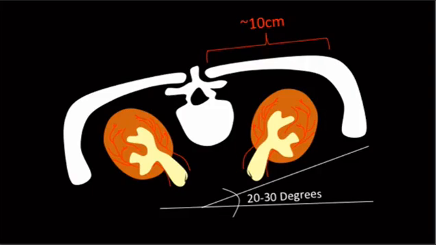And the reason you do that is if the tube is too medial, you'll cross the paraspinal musculature, which A, makes dilation really difficult, and B, hurts a lot. So you don't want to try to dilate through the paraspinal musculature. You won't get a good customer service review after that. And then if you're too lateral, you could end up perforating the colon. So that's usually right around where people will tell you to go.